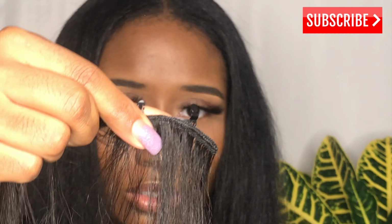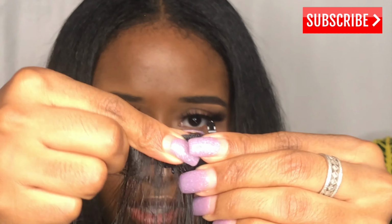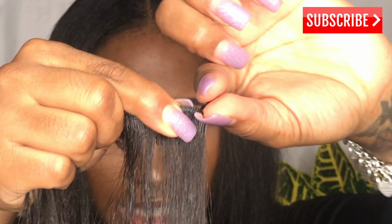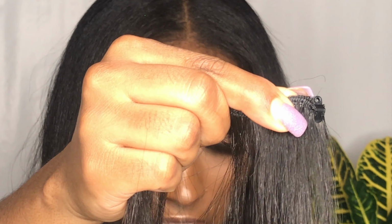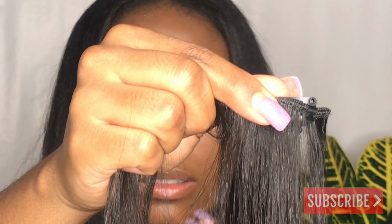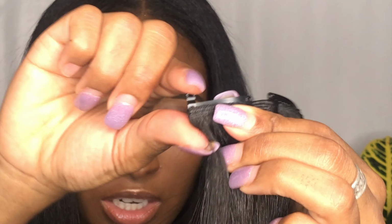So you see I have a little tail hanging off, just a little bit of tail of the weft hanging off. I fold it over and I hold it like so. Then I take this tab and I twist it over. And it clamps on it. I'm going to do the other side. Fold it over, twist it down.